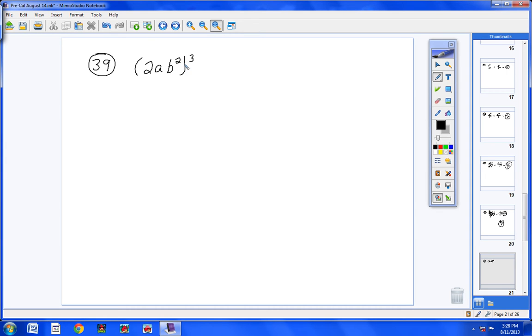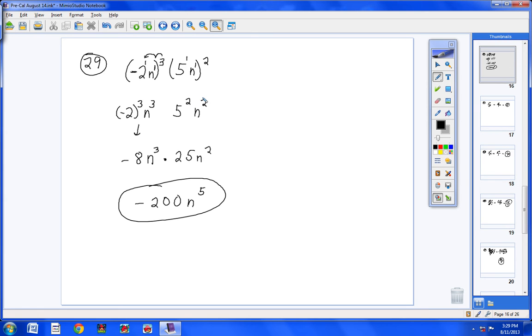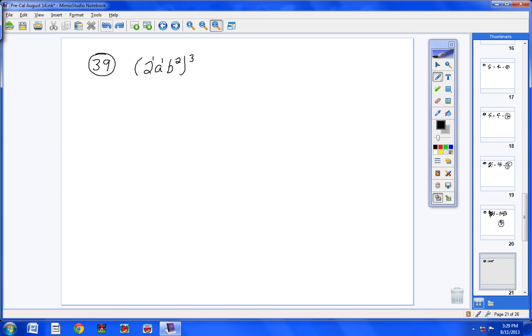Well, this was not bad at all, students. This is pretty easy, actually. Watch this. My b has an exponent of 2. My a has an exponent of 1. My 2 has an exponent of 1. And what did we learn? Let's go back about 5 problems here. Remember when this 2 was on the outside of the parentheses right here? We multiplied it through, 2 times 1, 2 times 1. Hopefully you remember that. We just did that about 10 minutes ago. Well, let's do the same thing here.